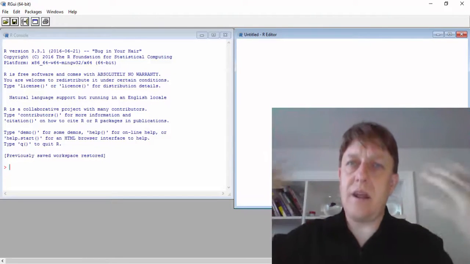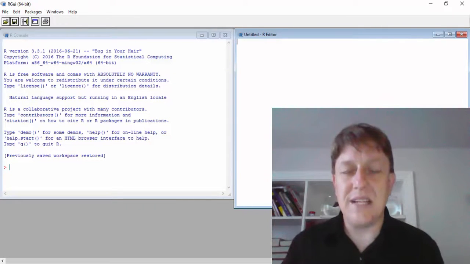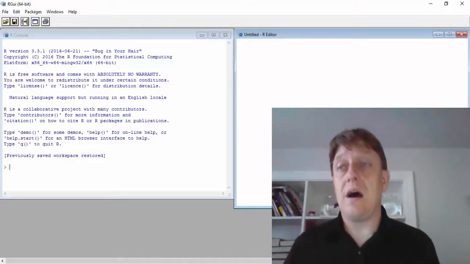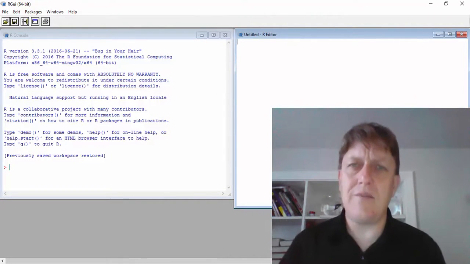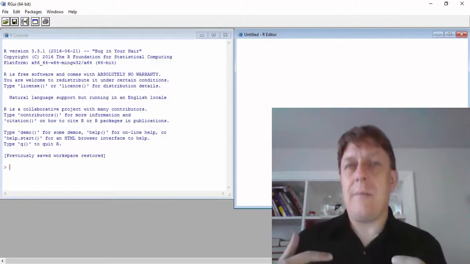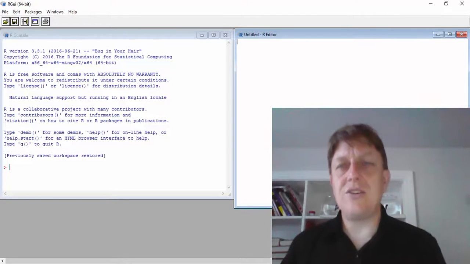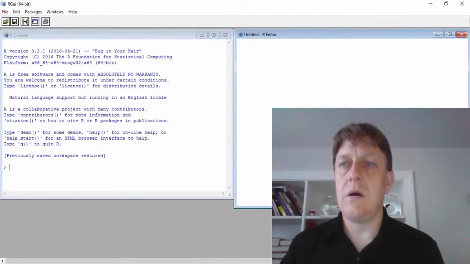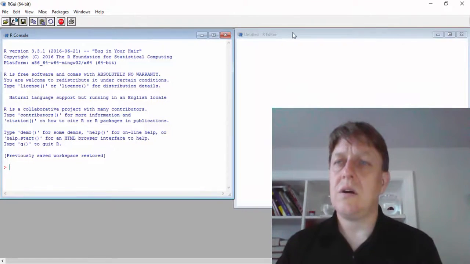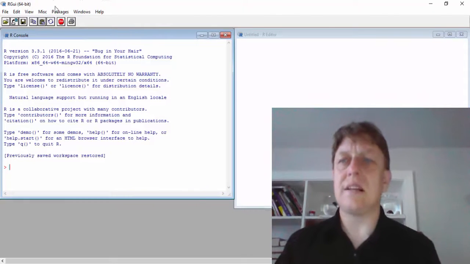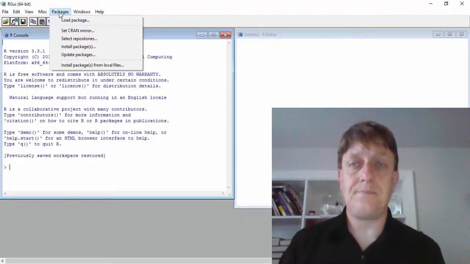So I'm going to introduce a little bit of a wrinkle, which is that the neat thing about R, but also the thing you have to pay attention to, is that it's expandable from a basic statistical package. You can expand it by adding a new expansion package. To do that, we simply head over in either the script or the console contextual drop-down menu and select Packages, and then Install Packages.